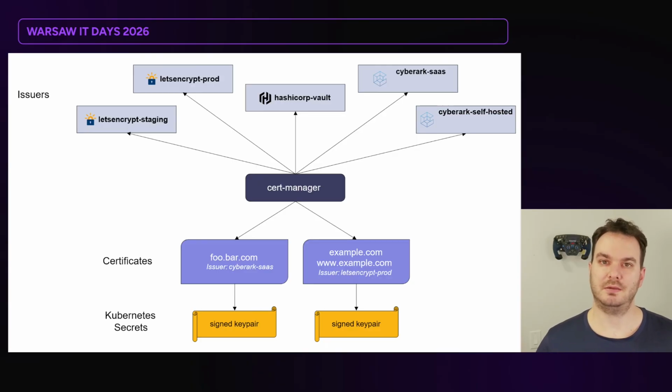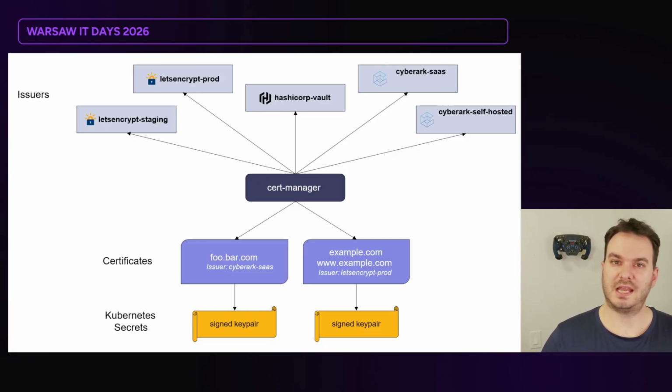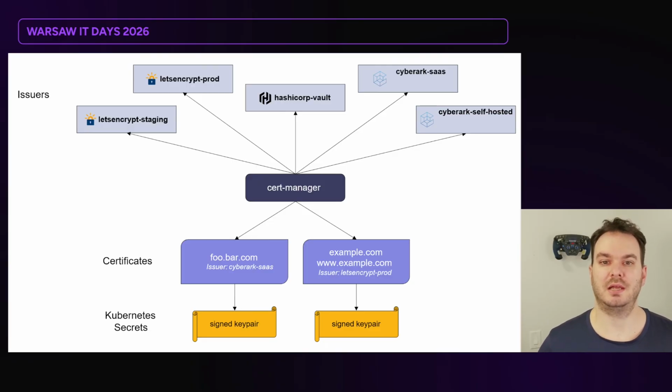And as you can see here, with Let's Encrypt, we have a staging and a production environment. So that's also something I will talk about in a minute. But basically, the Cert-Manager tells the issuer, go and get me a certificate. Once the certificate is returned, the Cert-Manager will write this in a Kubernetes secret, and then our Ingress or Gateway API will use the secret to verify the HTTPS connection.